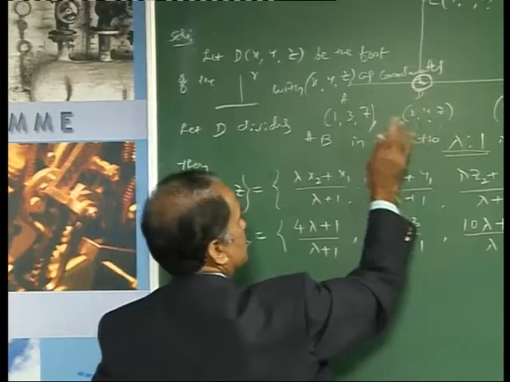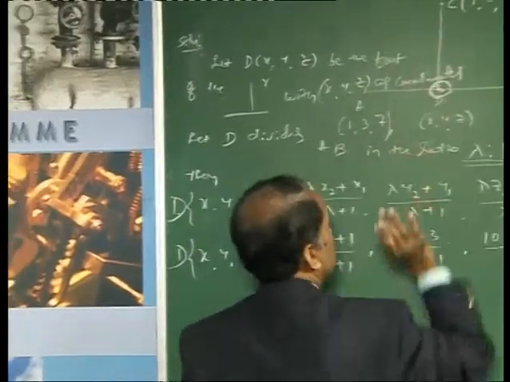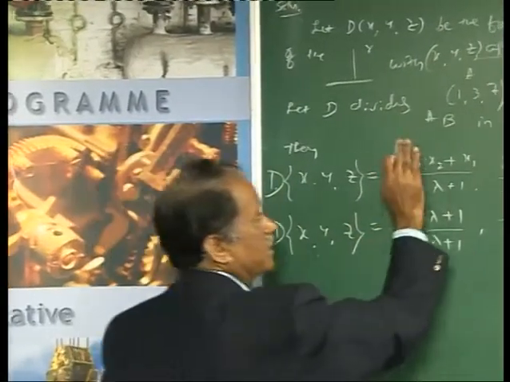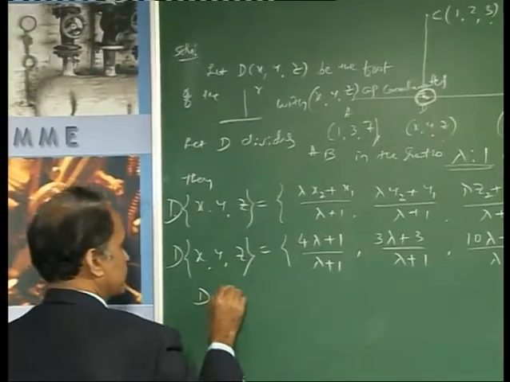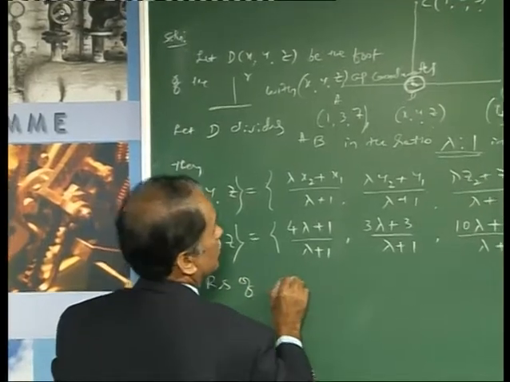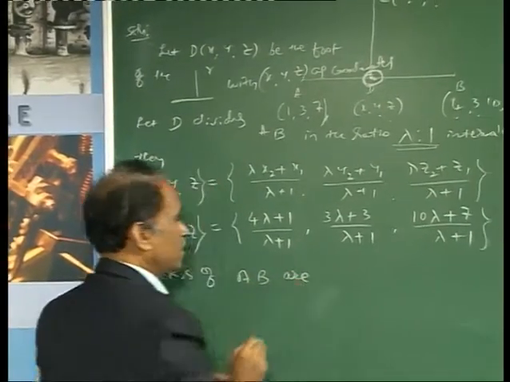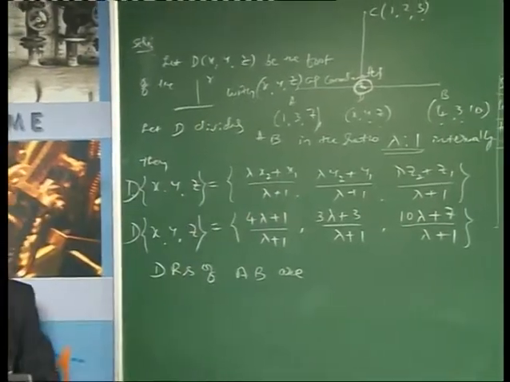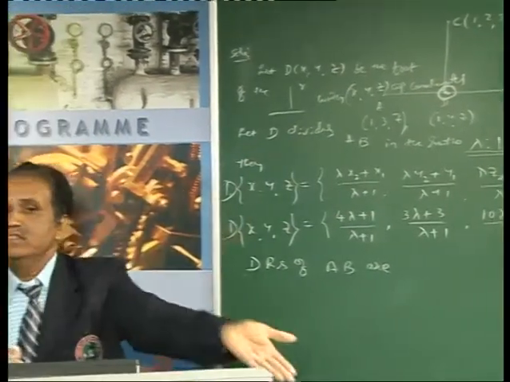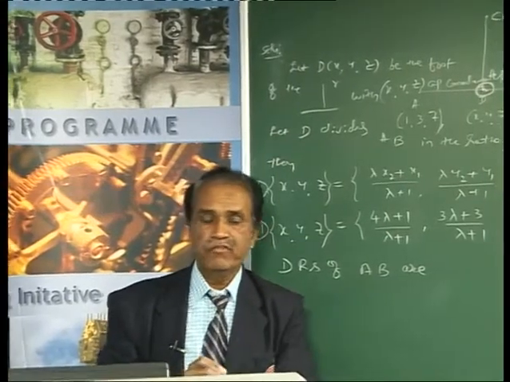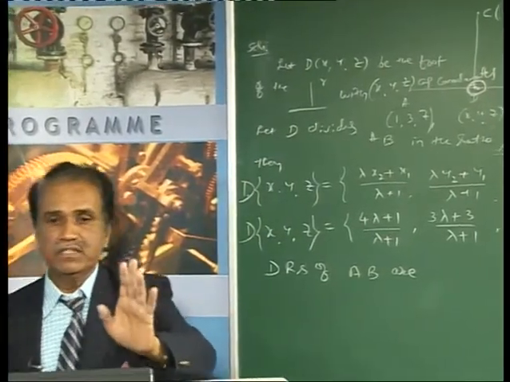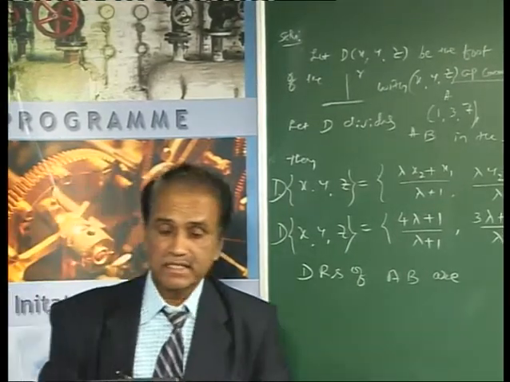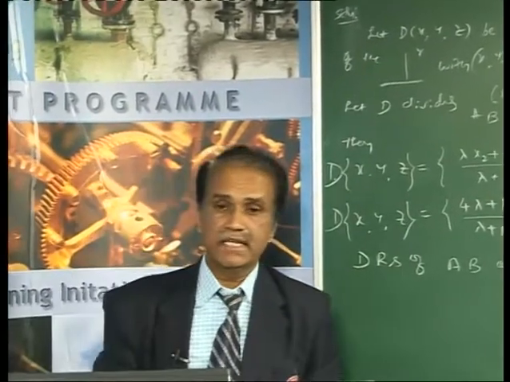These are the coordinates, all the 4 points. Now presently you have the coordinates. Now I will go for direction ratios. Now DRs of AB are, DRs means direction ratios. What do you mean by that? Direction ratios are nothing but proportional direction cosines. They are also the numerical values which represent the positive direction of a line which makes the angles alpha, beta, gamma with respect to the coordinate axis.